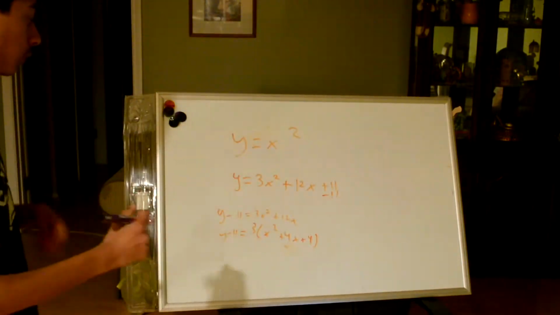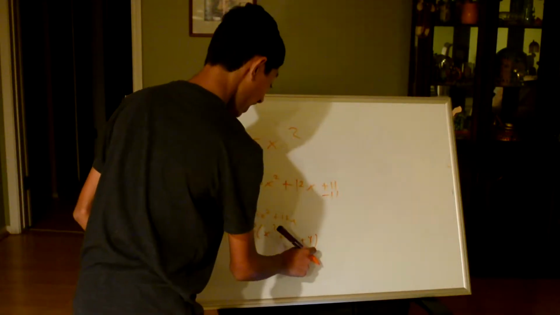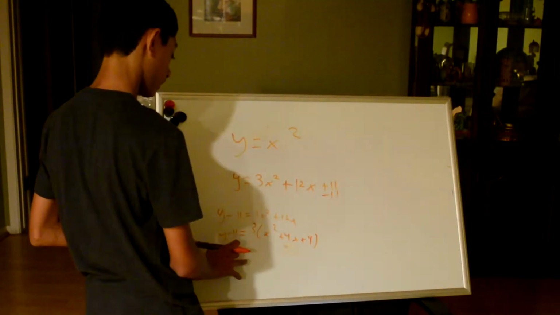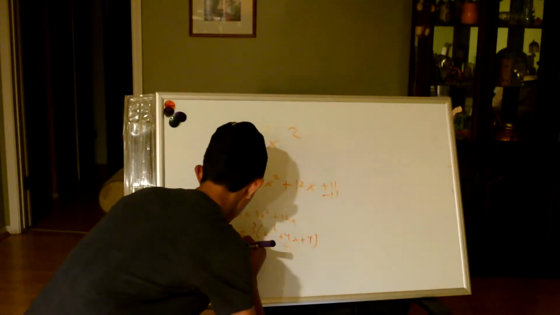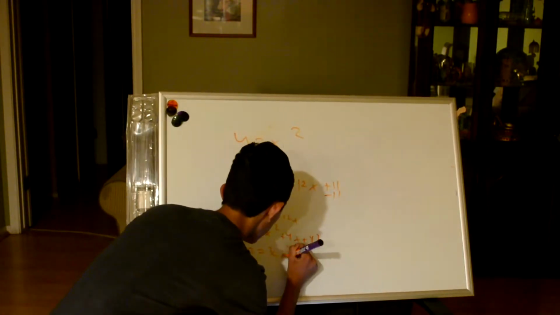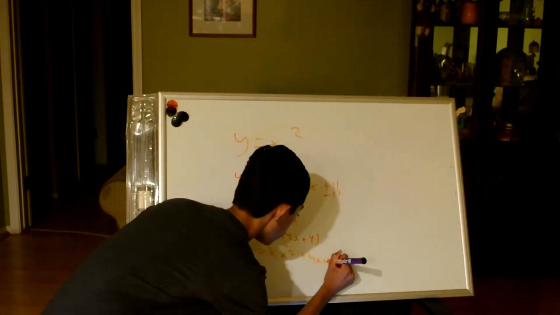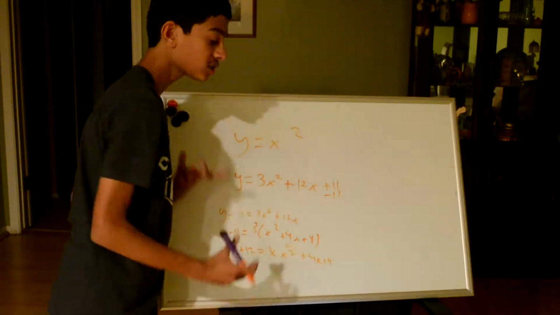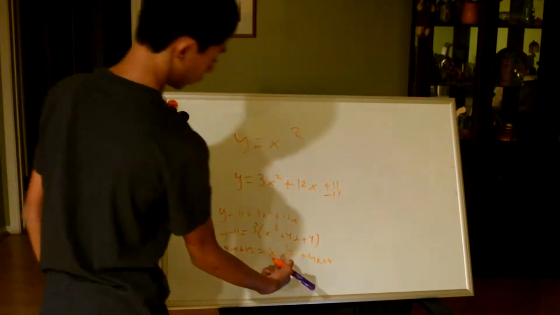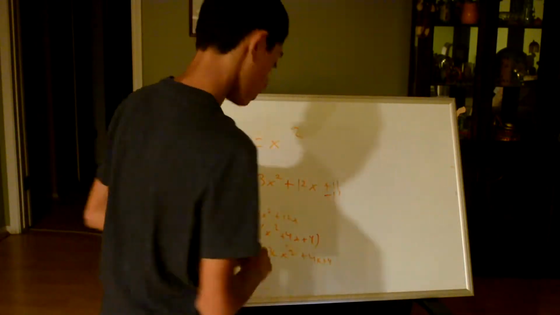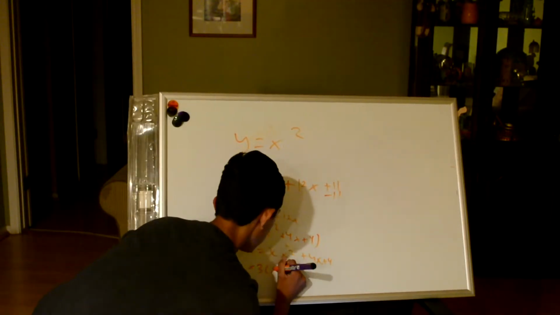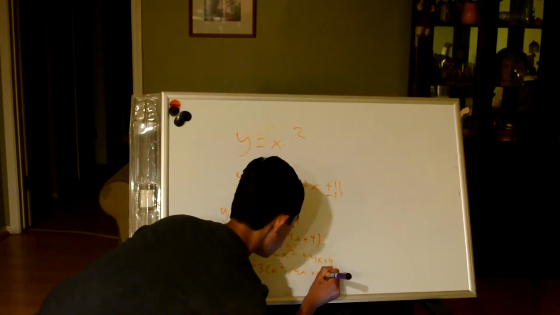Now, to balance out the equation, you do 4 times 3, that'll be 12, and then you put it on the other side, which will be here. So it'll be 4 times 3 is 12, so y minus 11 plus 12 equals 3x squared plus 4x plus 4. You're trying to balance out the equation, so that's what you're trying to do. So now this will be y plus 1. If you can do mental math, then congratulations. So this will be y plus 1 equals 3x squared plus 4x plus 4.